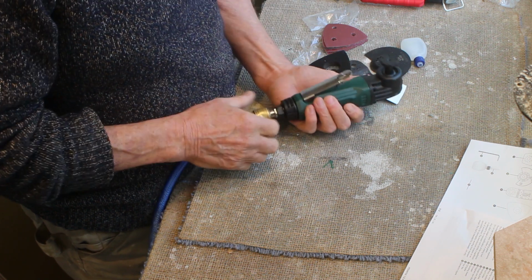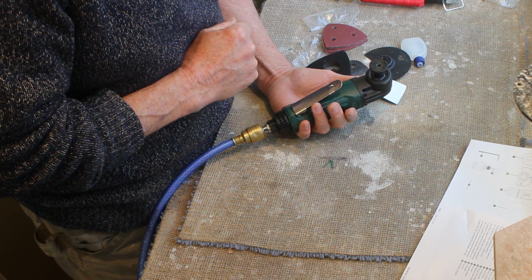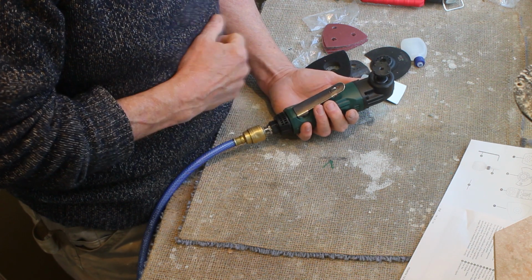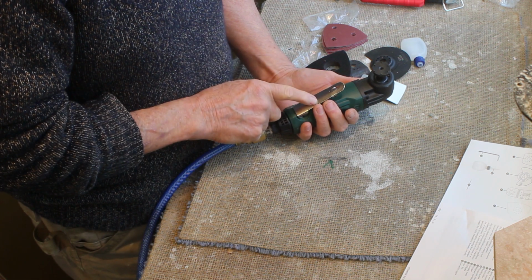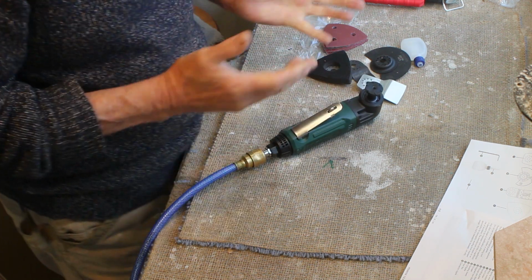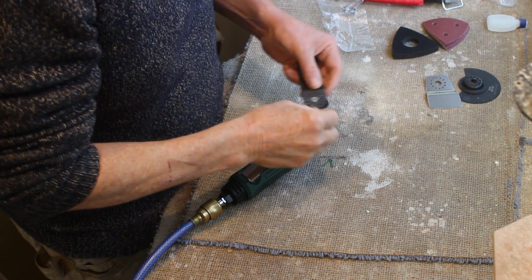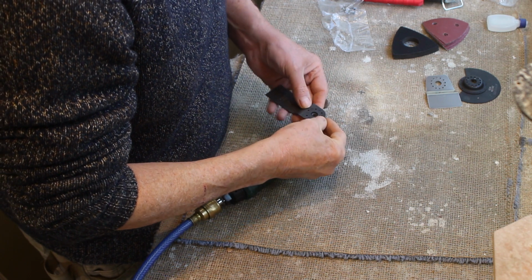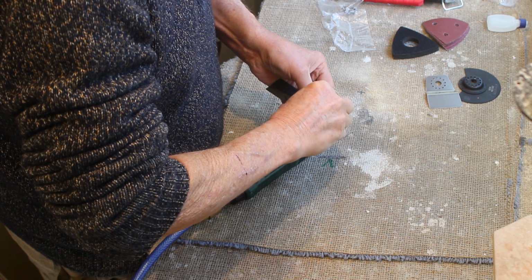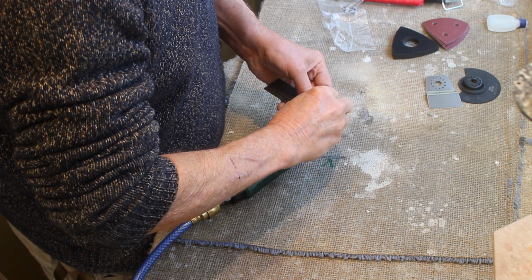The vibration speed is rated on this 18,000 revs per minute. The revs per minute on my cordless version of this multi-tool is 19,000, so there's not a lot in it. So as I say, I'm going to fit out some tools and try out a few functions on it. First of all, let's try the plunge saw. Let's put it on an angle. I find this method of fitting a little bit fiddly after using the lever action fitting on the electrical tools.